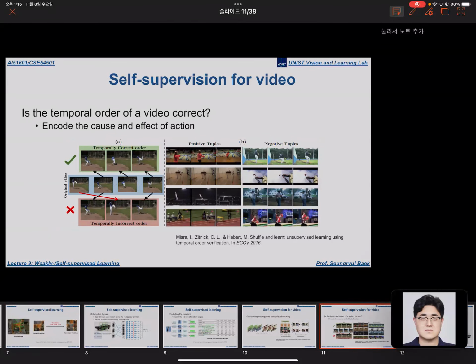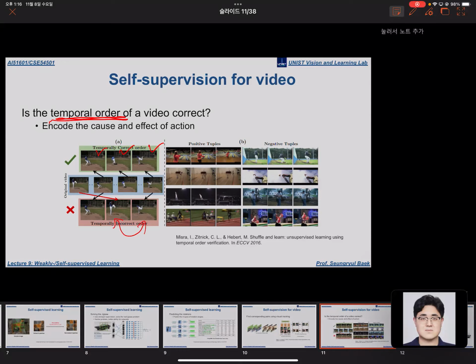Another interesting signal we can find from the video is the temporal order. Let's say this is the correct temporal order of the video. But we can actually shuffle some of the video indexes.